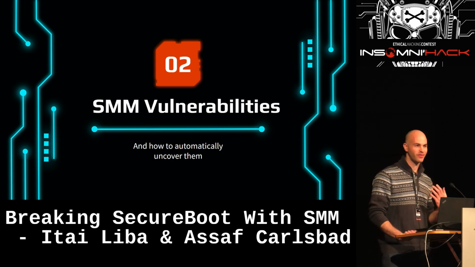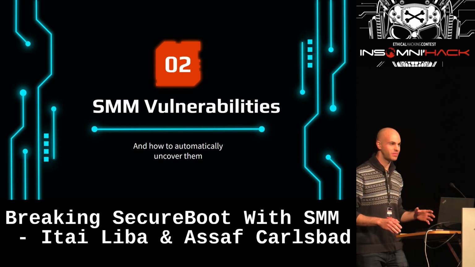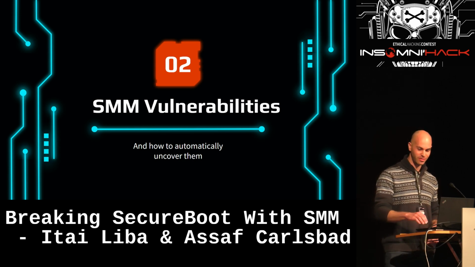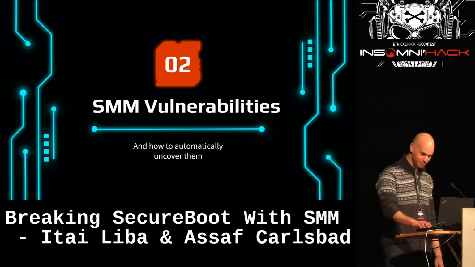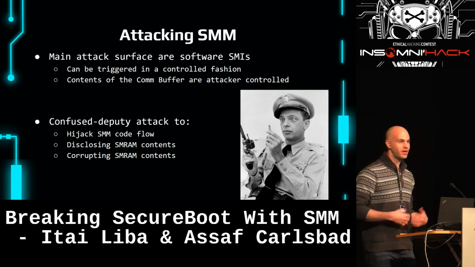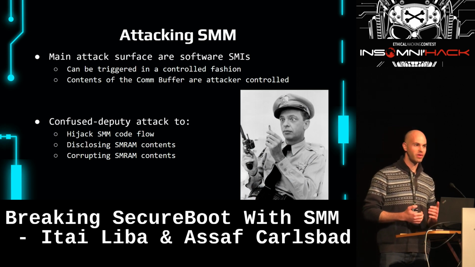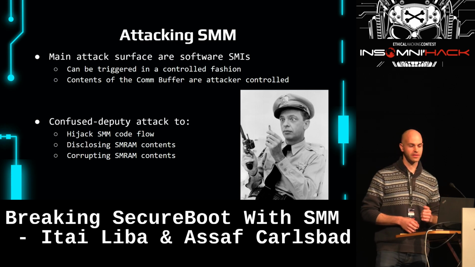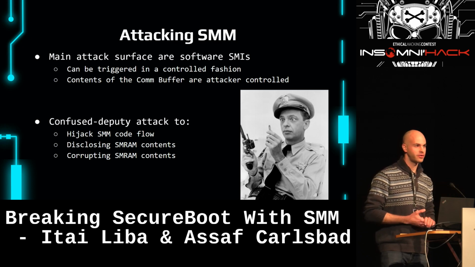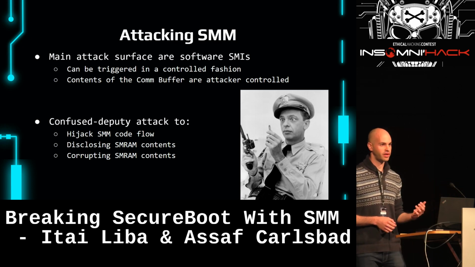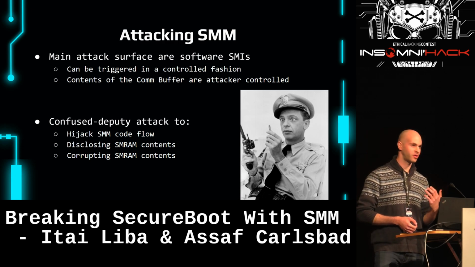So after we covered enough background information about SMM in general, let's move on to talk a little bit about SMM vulnerabilities. When attacking SMM, probably one of the best attack surfaces are these software SMIs that I just described, and there are two main reasons for that. First, they can be triggered in a controlled fashion from a less privileged context, which is the OS. And secondly, the contents of the communication buffer are fully under the attacker's control, and that gives a lot of flexibility.